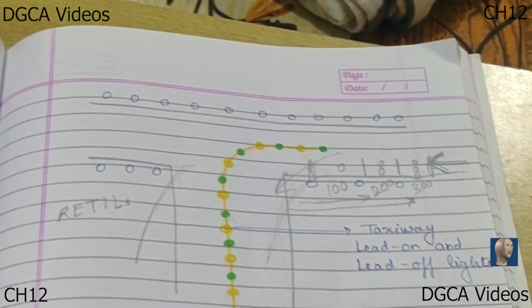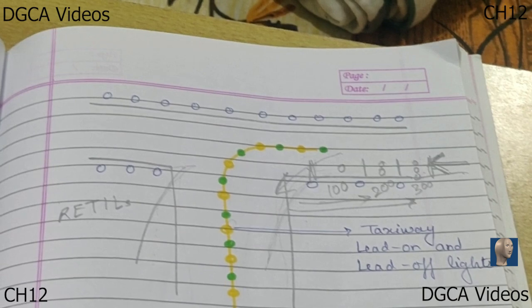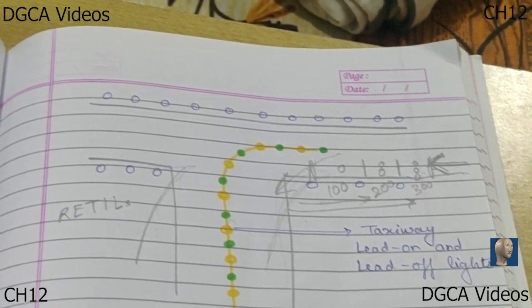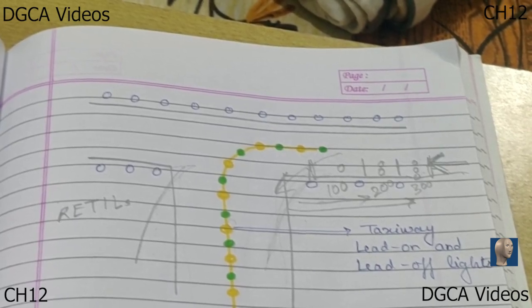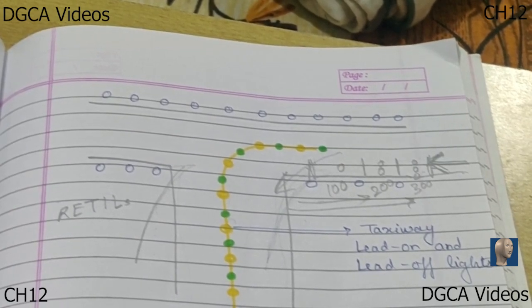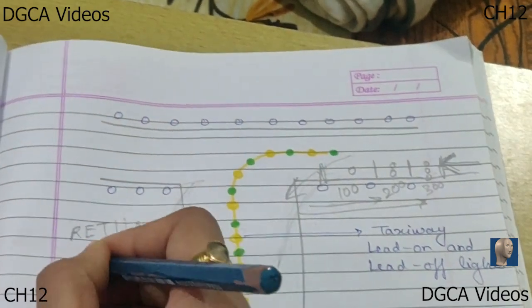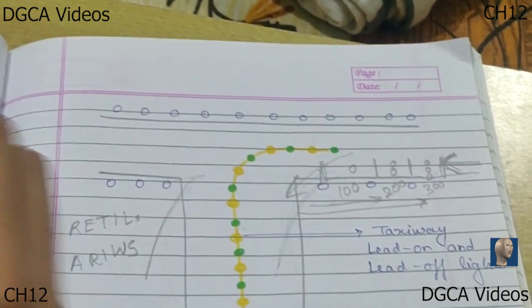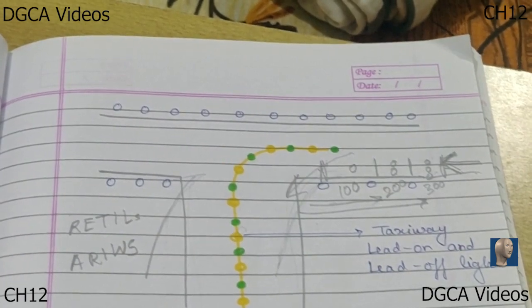Okay, and there is again something which is known as the autonomous runway incursion warning system, ARIWS, which provides the autonomous detection of a potential incursion or of the occupancy of the active runway, and a direct warning to a flight crew or vehicle is given. Fine. So when an aircraft is departing on the runway or arriving at a runway, then a red warning light at the entrance will be illuminated, indicating that it is unsafe to enter the runway or cross the runway. So that is known as ARIWS. Sorry about the handwriting, but this is important.